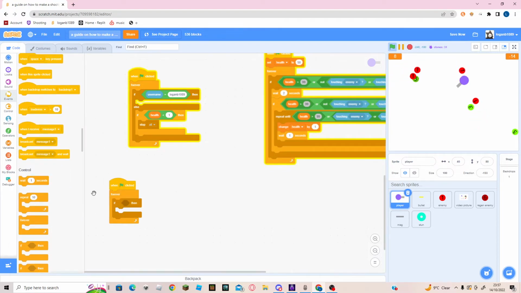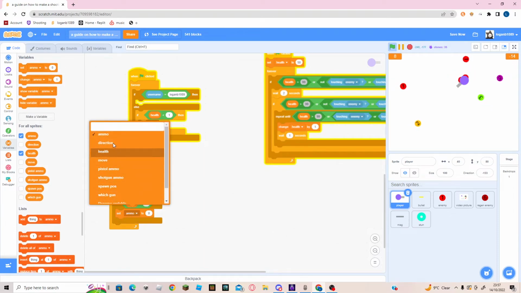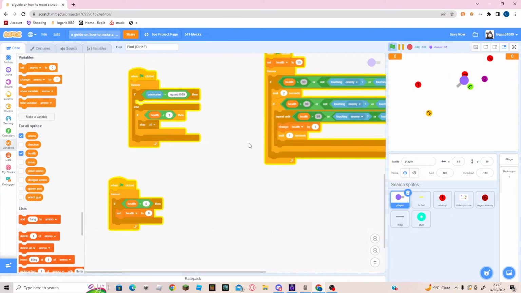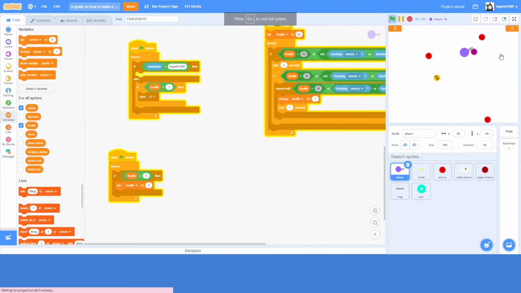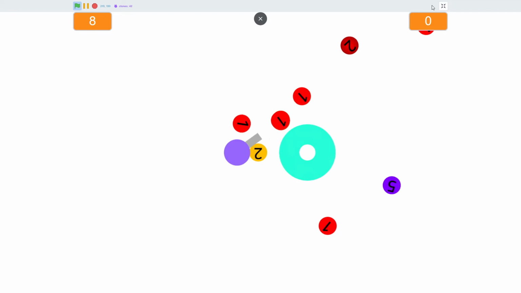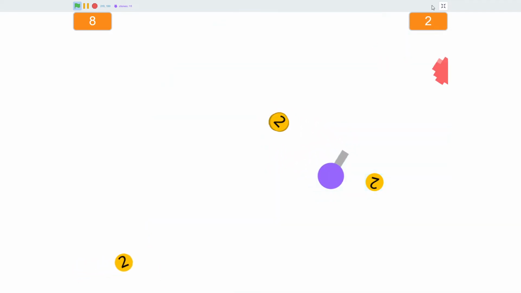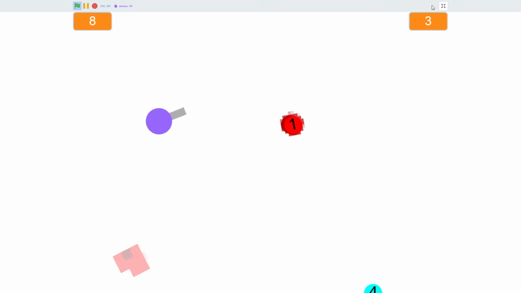However, if health is below 0, then we'll forcibly set our health to 0. And basically this is a failsafe just in case health goes beyond 0. Then that's a lot of pixels. I'm dead.